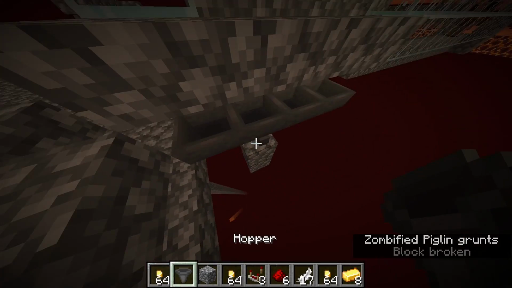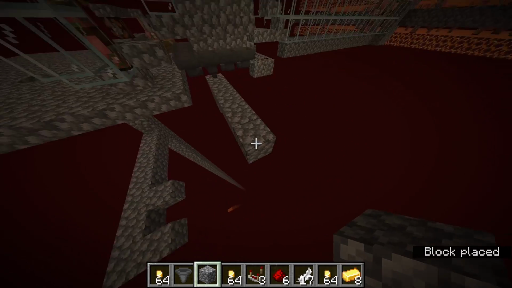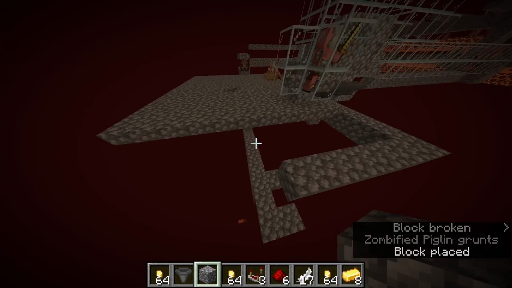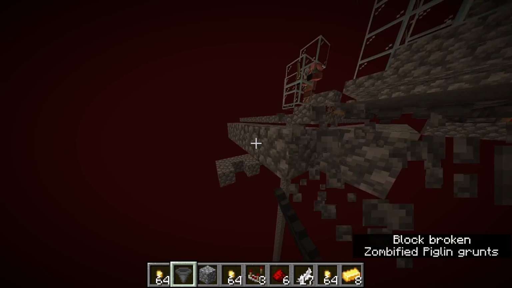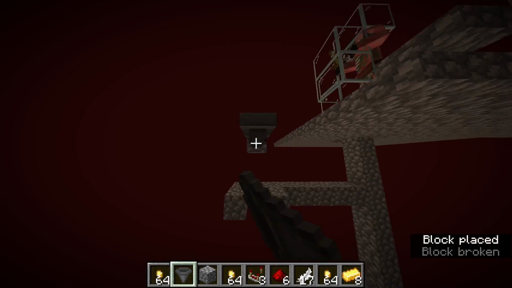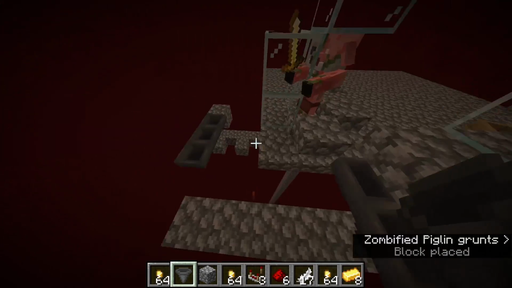So what you need to do is place a hopper down here, and then place a chain around here that will lead to roughly over this way. And then you can replace all these blocks with hoppers. And then this will help you when you get the hoppers from here to your sorting system.